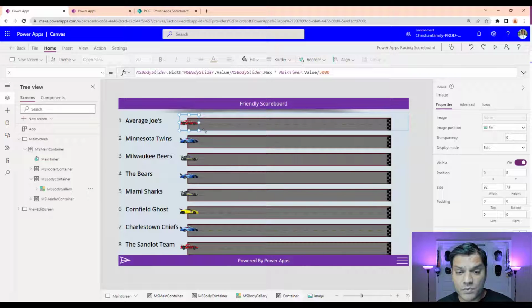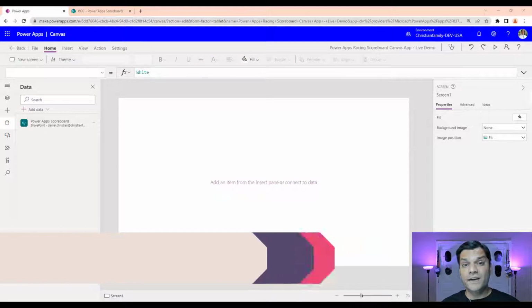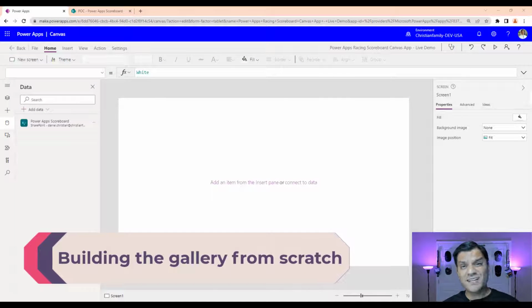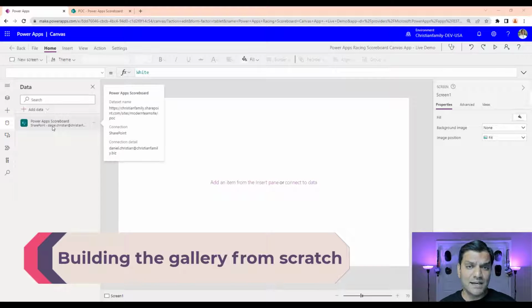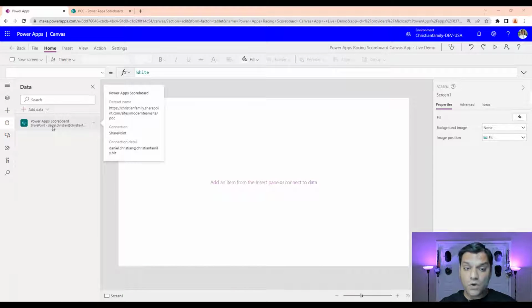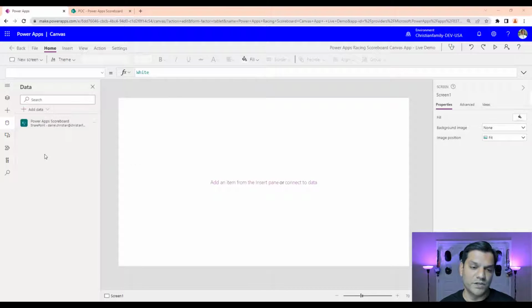And I want you to focus purely on this section, is how the animation works. So now I've gone ahead and created a fresh Canvas app. I went and did the tablet design and also made a connection to that SharePoint list. And then I went and saved the app. That's all I've done. I just went and did these 3 fundamental things so I can just save us some time in this video. But now we're going to start building it.